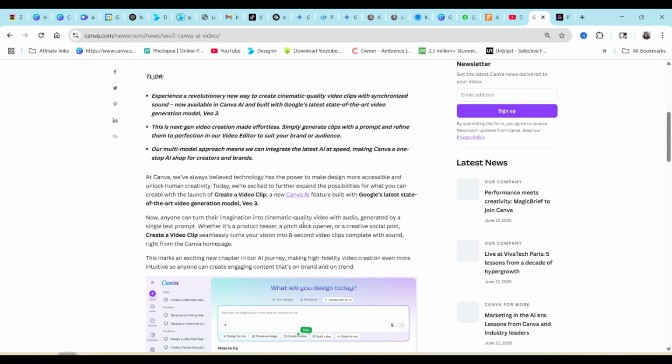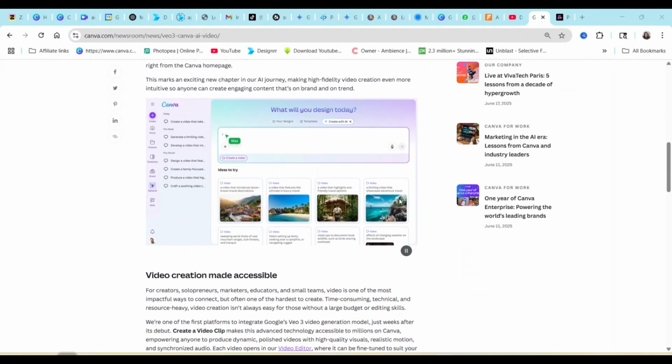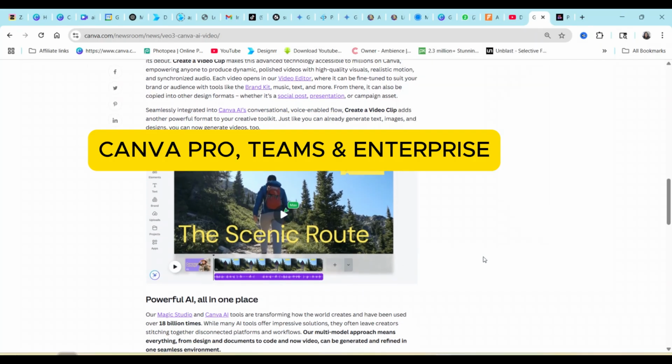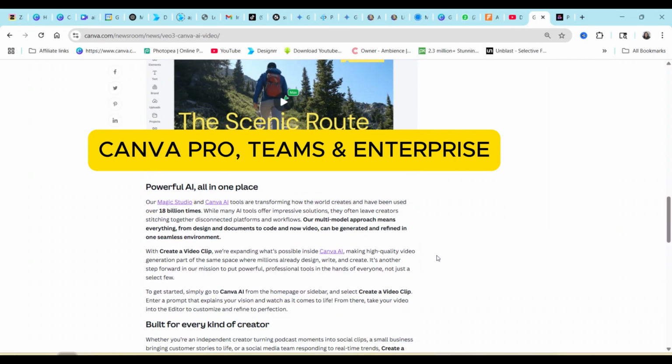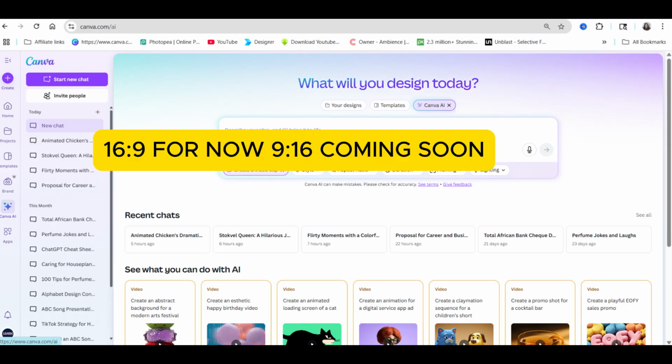So when you scroll down, you get to see that Google Veo is available to all of us who have Canva Pro, Canva Teams, as well as Canva Enterprise. While you are on the user interface of the Canva page, you will see that we can only generate 16:9 8-second video with synchronized audio using text prompt.